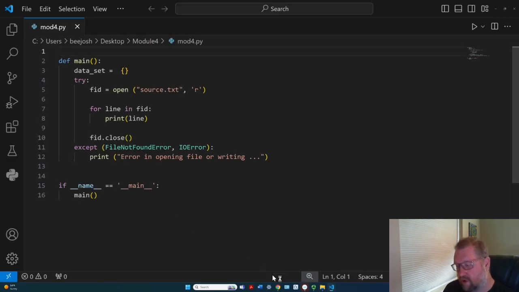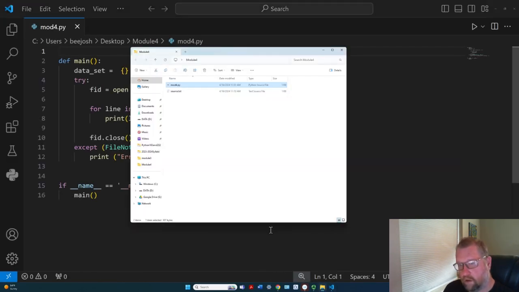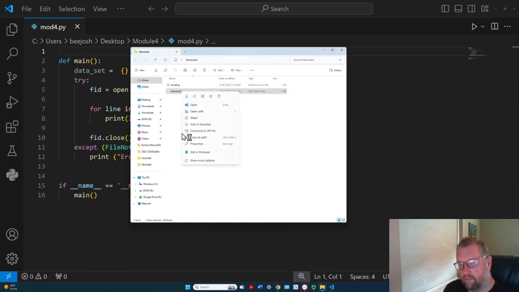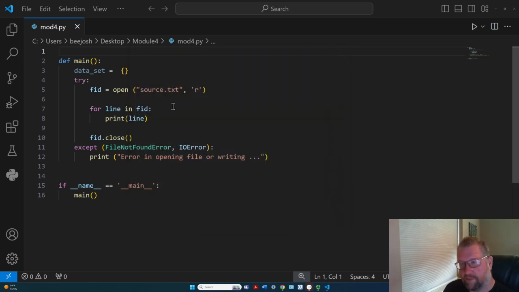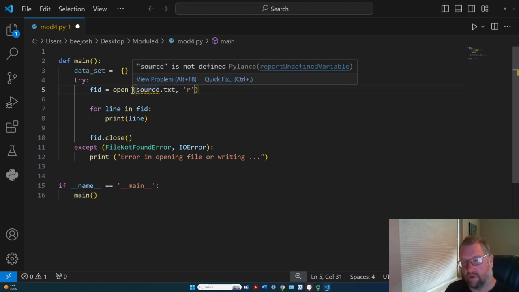And we're opening source.txt for reading. So let's make sure that we called this source.txt appropriately. Just in case I've got some weird spelling problems, I'll copy it directly from the name. Okay, there we go.